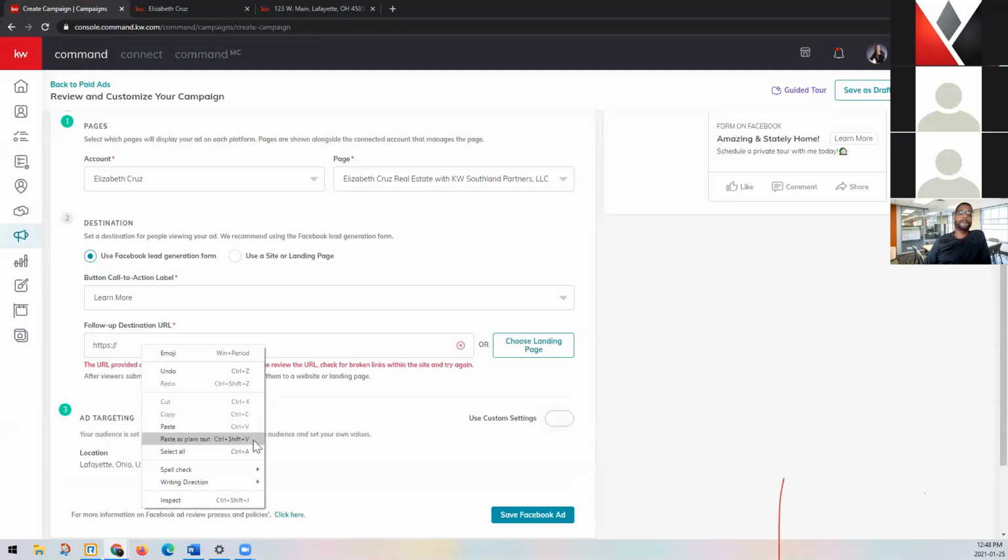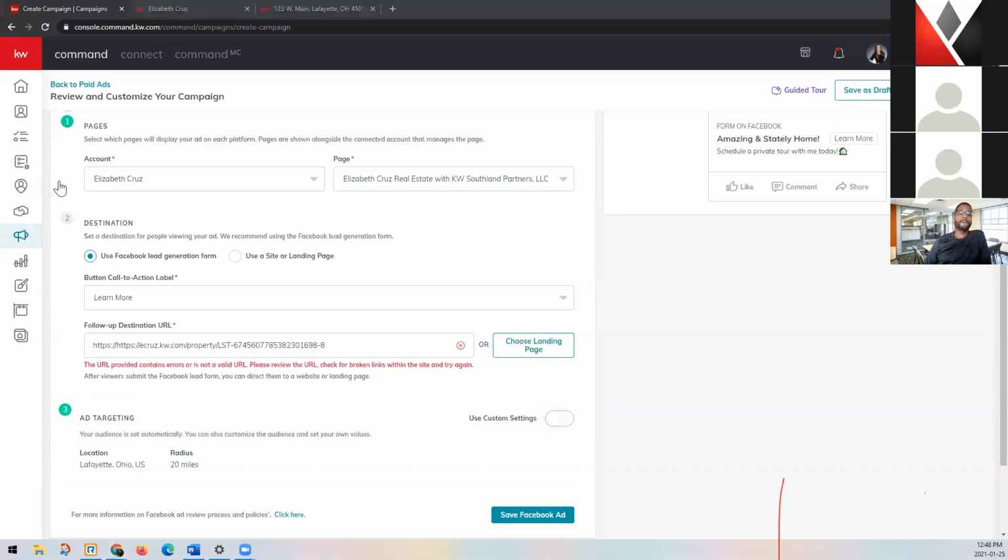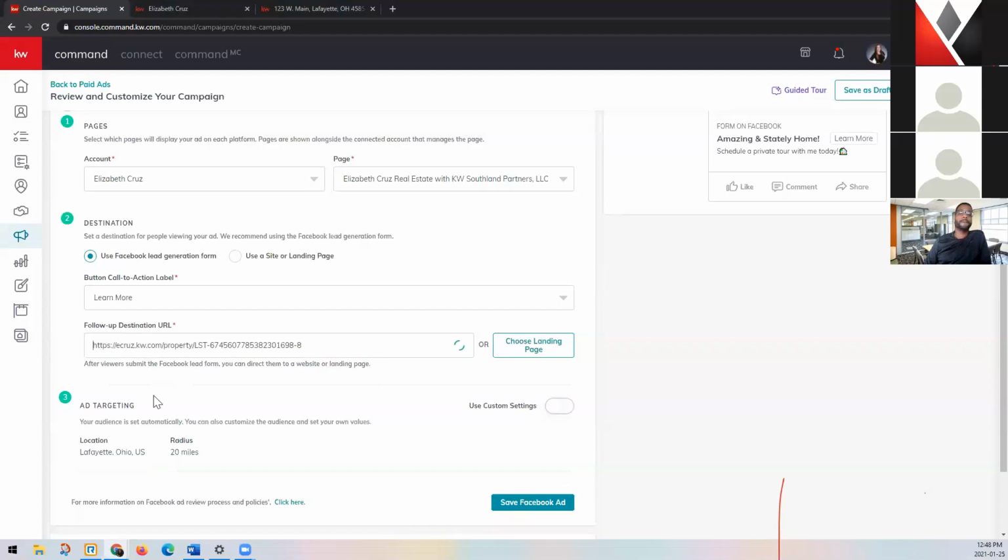My default is always paste as plain text, but you can use the regular paste in this instance. And pop it in there. I'm going to delete one of the characters and then retype it. Oh, I see why. It doubled up the HTTP. So I'm going to delete the first one there. And now it's correct. You'll see this green check. If you would like to use a landing page that you've already created, feel free to choose landing page, the button off to the right.